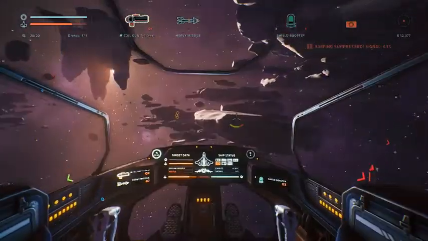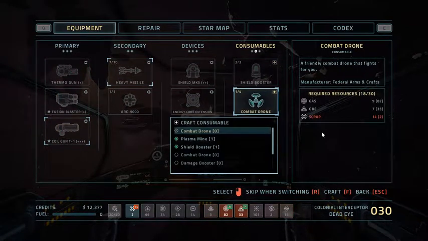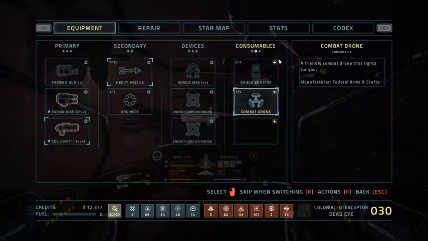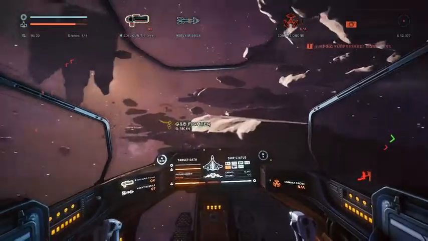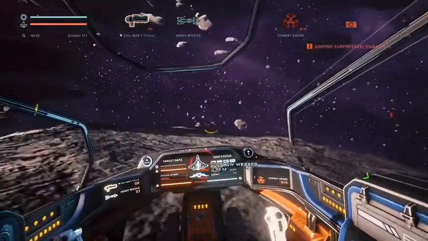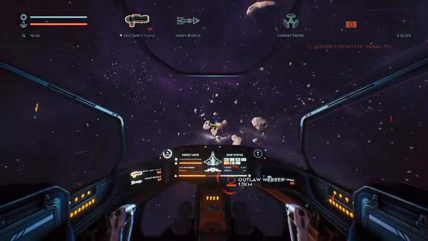Okay, so I'm in trouble. Need scrap to repair myself. I don't have any to fix anything. How much do I have? I have 20 nanobots, so it's not gonna hurt to do that. I need scrap. Oh, scrap, crap. Yeah, see, it's right there. Okay, we're just gonna have to do a run and jump for it.